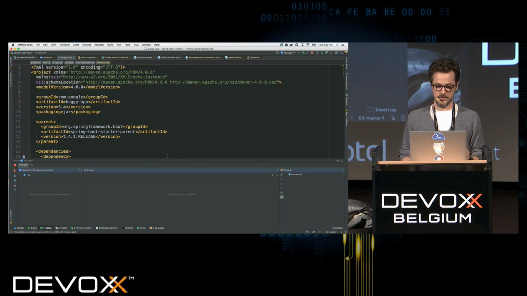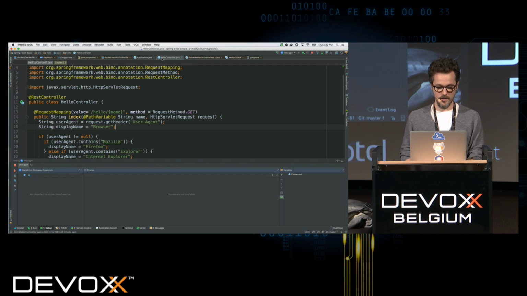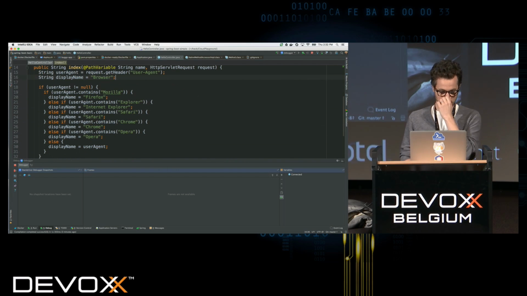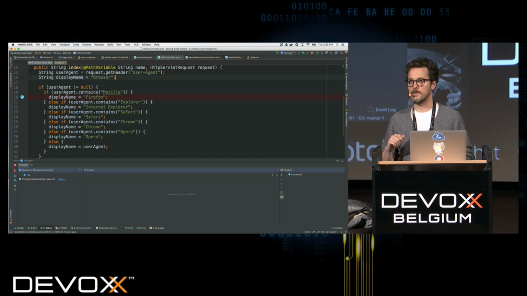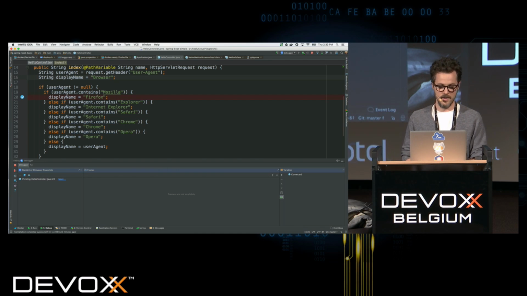And we want to debug this, right? So what are we going to do? We go into the hello controller. So we know that display name doesn't return Chrome. So that line probably isn't going to get executed. We know it returns Firefox, so we might as well just put this snapshot here. As you can see, there's a little check mark that just confirms that the service has acknowledged that this is a valid breakpoint in the system.